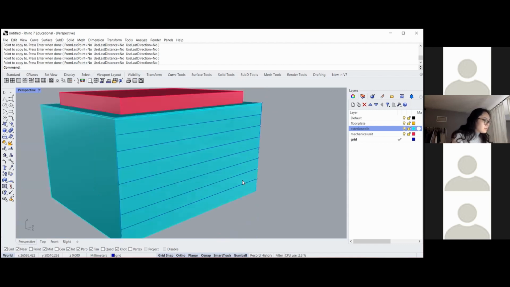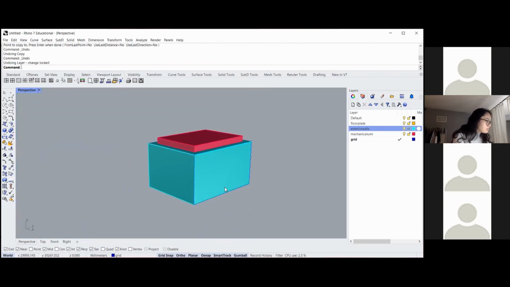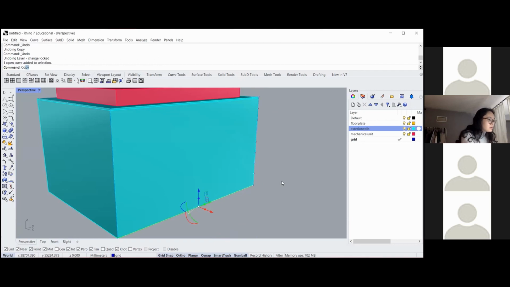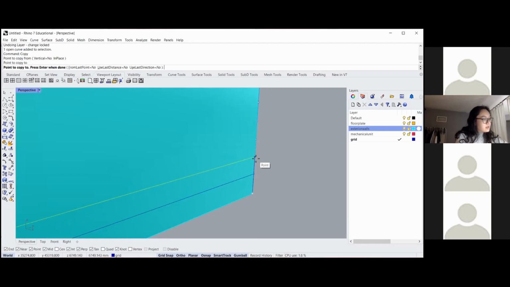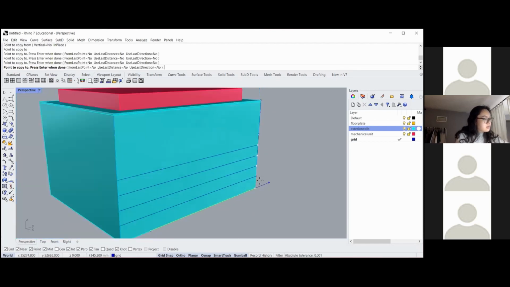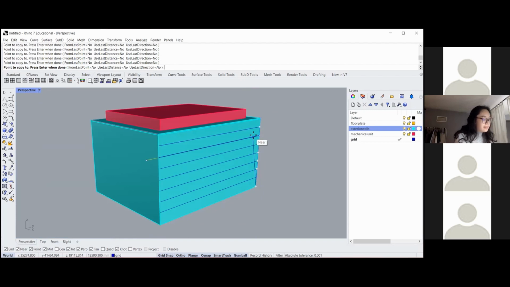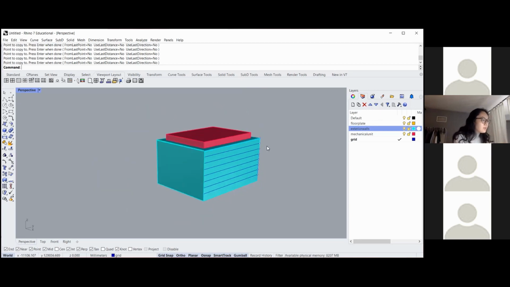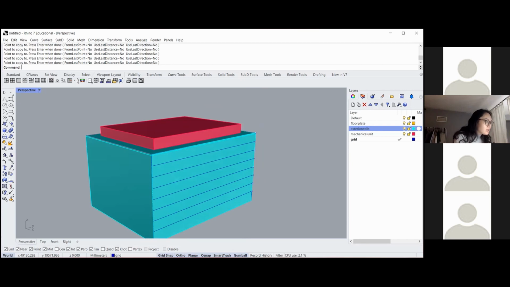So that's one way of doing things, and it's fine when there's not that many things. Actually, wait, I'm going to undo that really quick because I just noticed my point snap wasn't on, and that's why I was getting finicky. So I'll do that again, copy, and now you can see it'll snap to the point. Sorry, I didn't notice that before. So yeah, copying things works pretty well when there's just a few. It's pretty fast, but when you want to do things a little more efficiently, a little quicker, maybe there's more, there are easier ways to do it, which I'll show you guys right now.